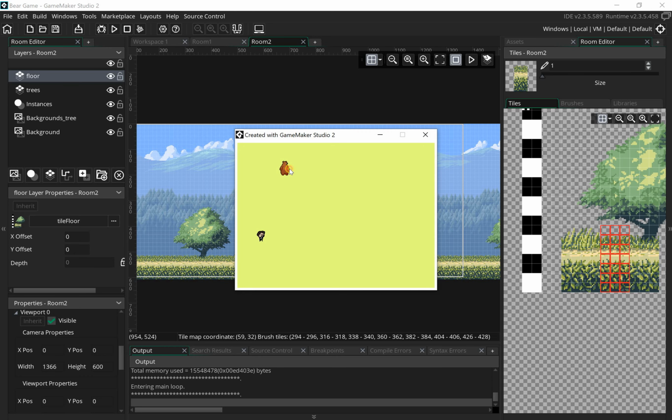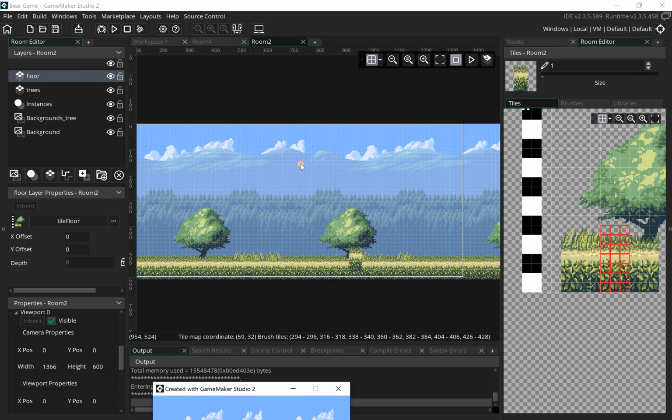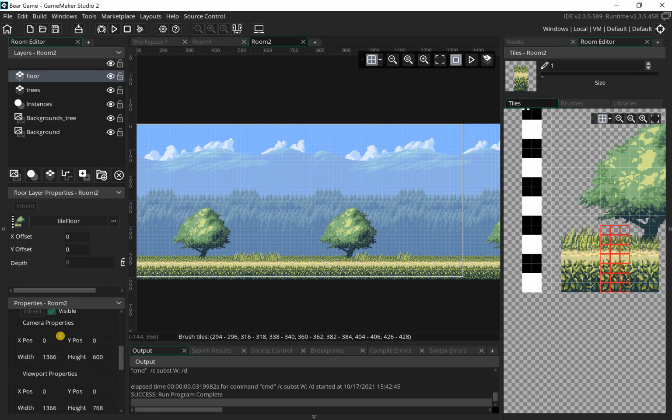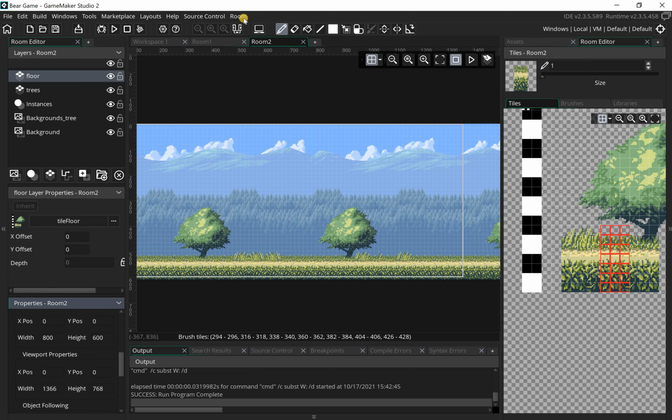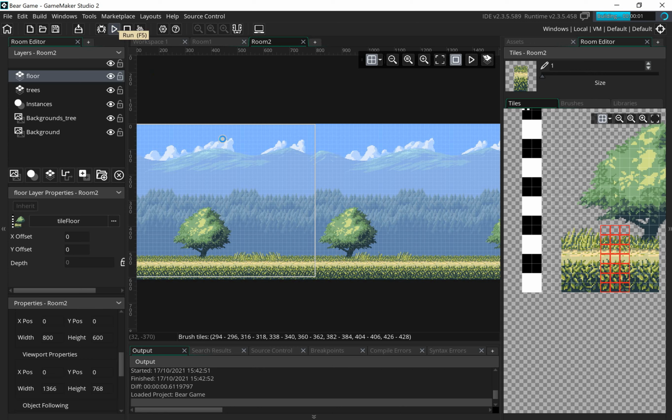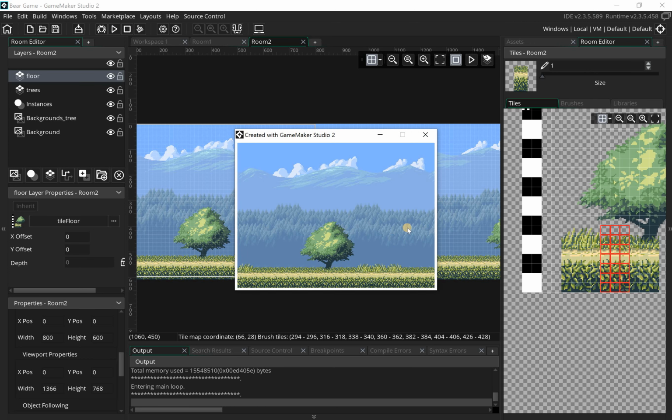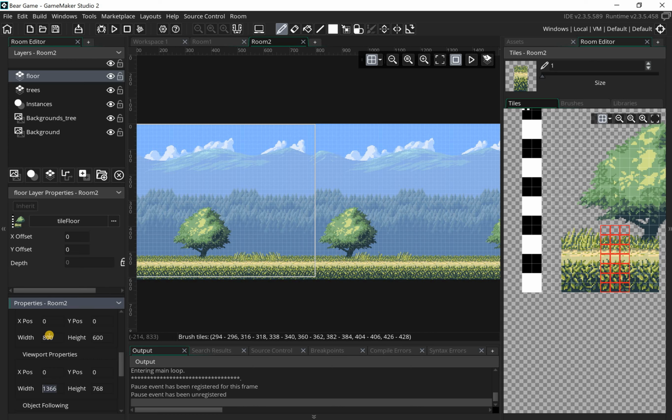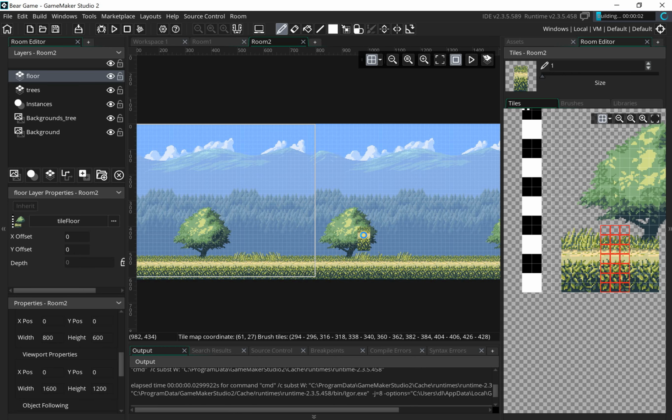But again, it still needs a little bit of tweaking. So if we go here and we change this to 800, there we are, that's much better. Now to make things a little bit bigger, we're going to use this viewport here. I'm going to basically double these two sizes. I can do this because the monitor that I'm using is a high resolution monitor. If you're not using a high resolution monitor, you might not need to do this. So I'm going to put 1600 and then 1200 in here, and just watch what this will do on my screen.